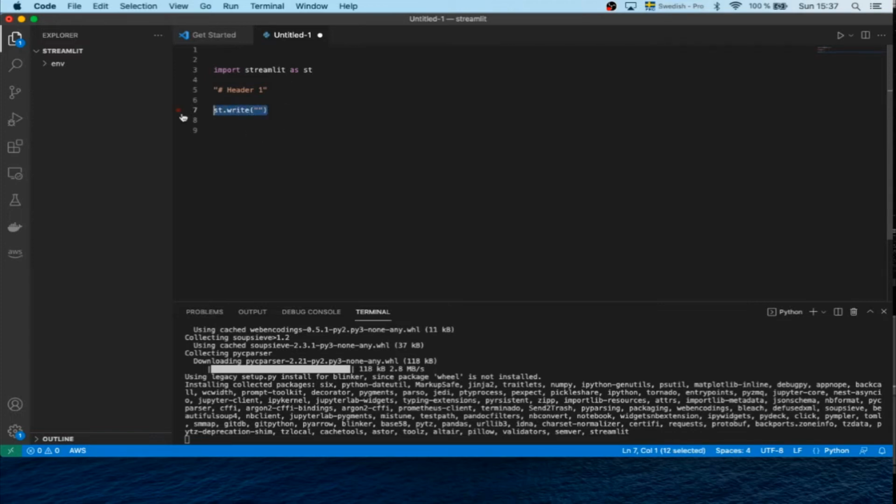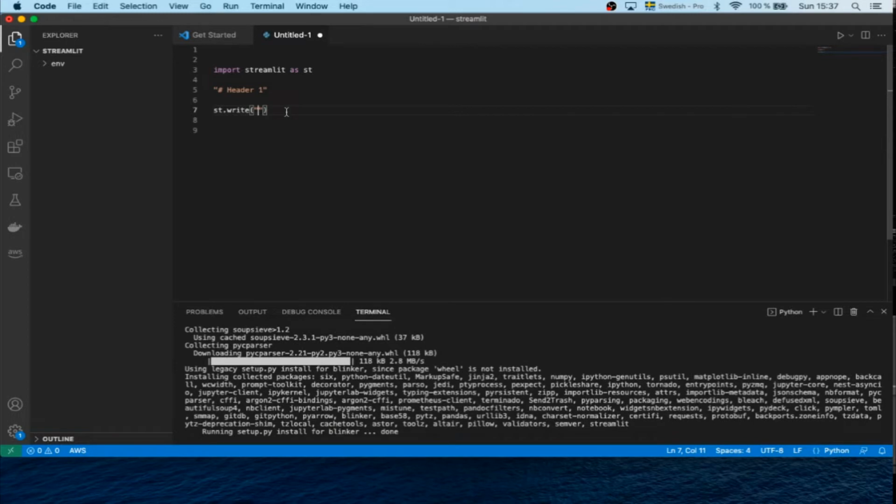But this is probably one of the most powerful commands I've ever seen in a dashboarding tool. So st.write here is crazy powerful. You can basically put in anything here. You can put in a table, you can put in a plotly graph, or you can insert, let's say, a header. You can put in markdown files. You can basically insert most things into st.write, and Streamlit will just figure out what it is that you're looking for.